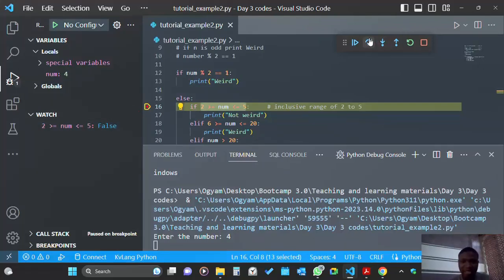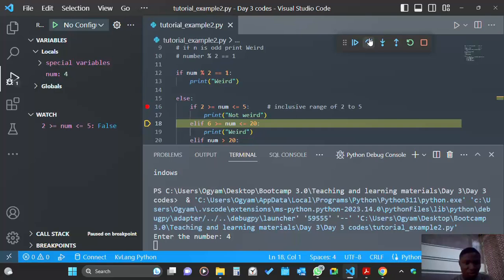Okay, let me run it and see. Then it gets to the 6th part. Now let me copy and paste this part. I want to watch it carefully. So Control V, then I press enter. And that one is true. Greater than, number is greater than or equal to 6. But then less than or equal to, how come 4 is greater than or equal to 6? Something is happening.